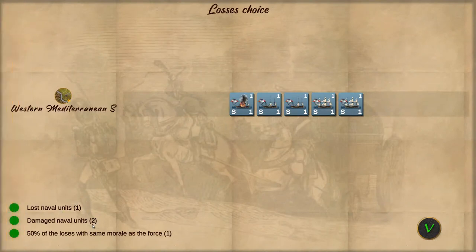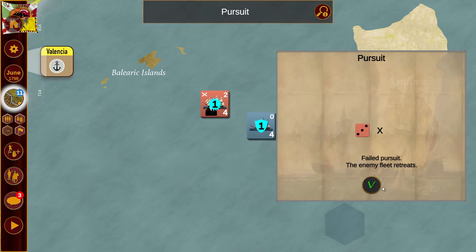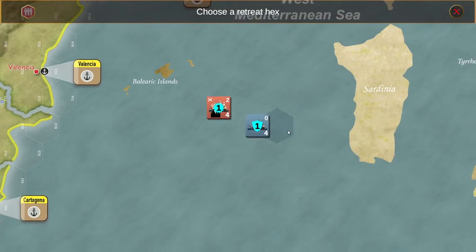Alright, so lost naval units, yeah. I could choose which ones would be lost there. Let me see. Right, we're going to attempt pursuit. In order to pursue the enemy fleet, you need to obtain a 5 or more with 1 die. So we need plus 1 with Nelson. We do have a plus 1 with Nelson here, so we have a fair chance. Oh, we fail, unfortunately. So, fail pursuit, the enemy fleet retreats.